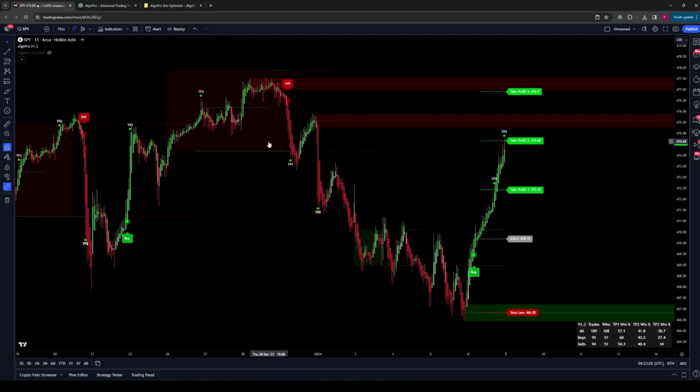So our main goal with the 1.3 system was, instead of using our 1.2 and using our own confluence system, say we're trading the V1.2 and we only take signals if it's above this trend line or this other EMA cloud or this order block or that kind of thing.